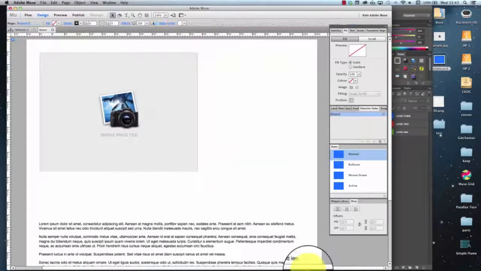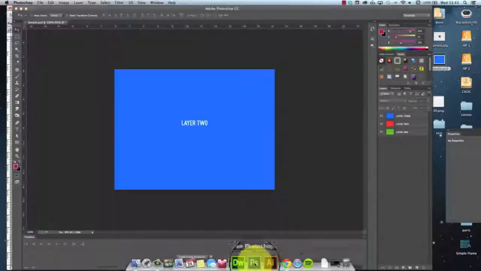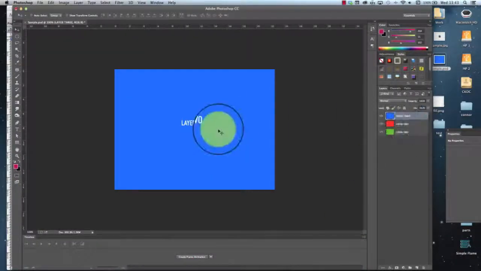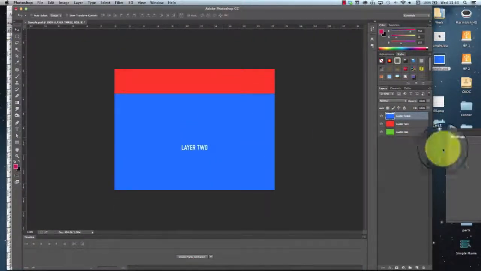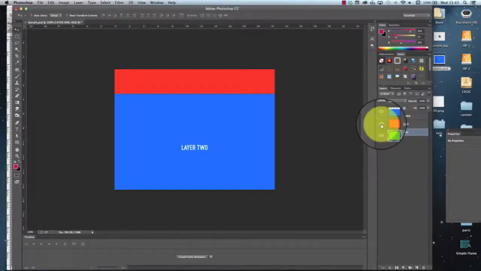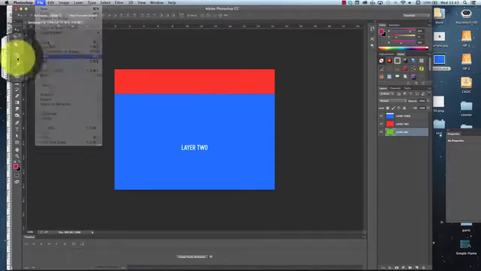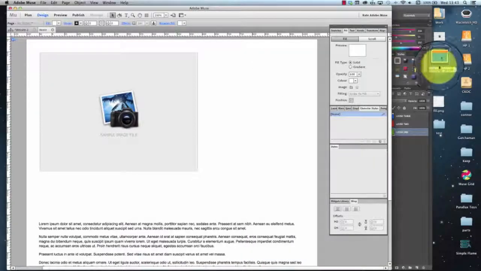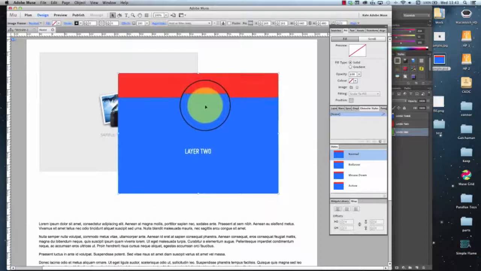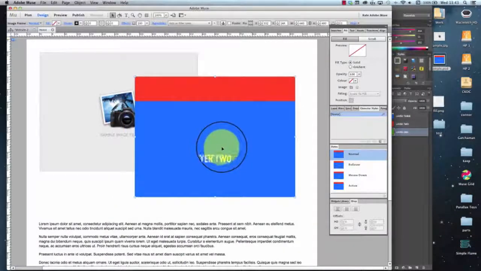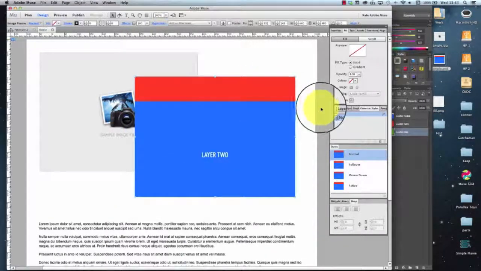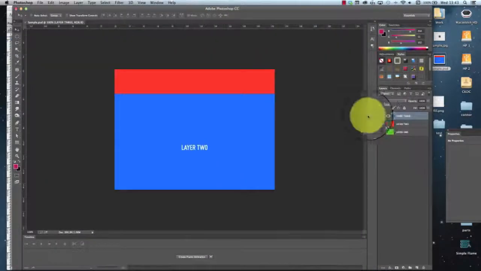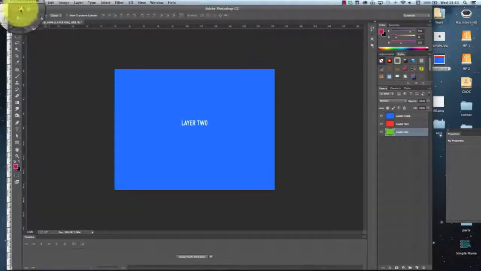So let's just remove that again. Let's change one of these layers so that we've got a bit of the orange showing, and let's save that again. File, save. So now if we bring that in again, you see it's bringing in the composite of all the layers there. Well, that's when we drag and drop it in place. Okay, now I'm just going to reset this and press save.